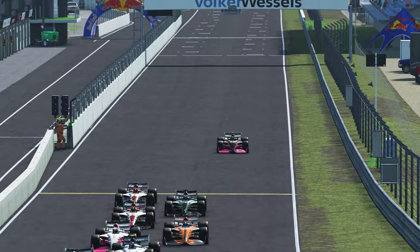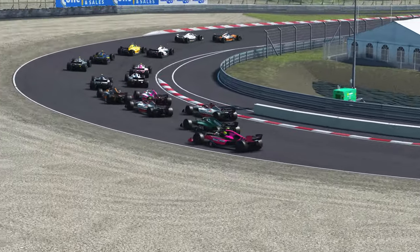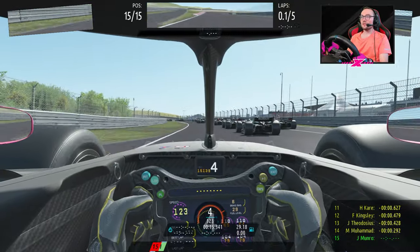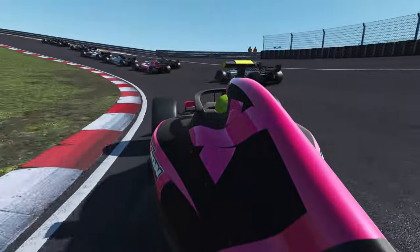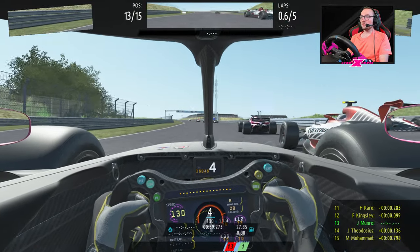We'll stick to the outside line, because I definitely trust that in turn one. It seems to be a bit safe. You can roll the car in, use a little bit of that mechanical grip that it has. Still in last place, though. Try and follow this car into here. Traxion teammate seems to have dropped a few positions by the looks of it. Ooh. Seems to lift a little bit in the exit.